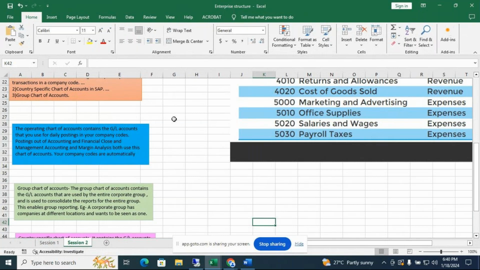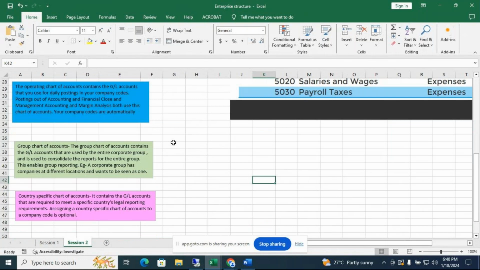Like we are creating masters, just like in Tally, we are creating masters, debtors and creditors. Then we are creating fixed assets, plant and machinery, buildings. Okay, these are all called charts of accounts. Fixed assets, current assets, cash in hand, we are creating how much cash. Capital account we are creating, that is all operating chart of accounts.